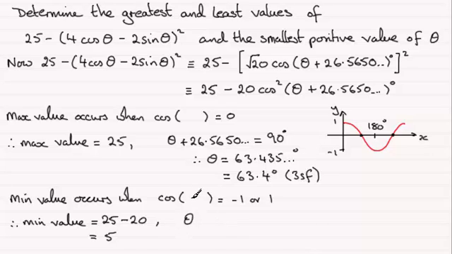We know that the angle inside the brackets is θ plus 26.5650 degrees. Now when this equals minus 1, it equals minus 1 at 180 degrees, and when it equals 1, it's at 0 degrees. But if I put 0 degrees here, and then subtract 26.565 away from 0 degrees, I'm going to get a negative angle. We want the smallest positive value. So what I've got to do is go up to where it's minus 1 here, at 180 degrees. So that's where you've got to take a bit of care.